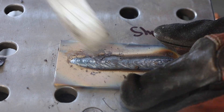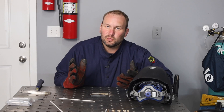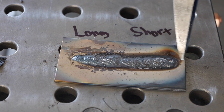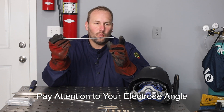With that long arc, it's just putting metal wherever it can, all over the place. When I move in nice and close and tight, everything runs a whole lot better. Looking at this weld, it's really lumpy and clumpy where I had that long arc length — clearly not in control. Over here where I moved in tighter, it ran really well.